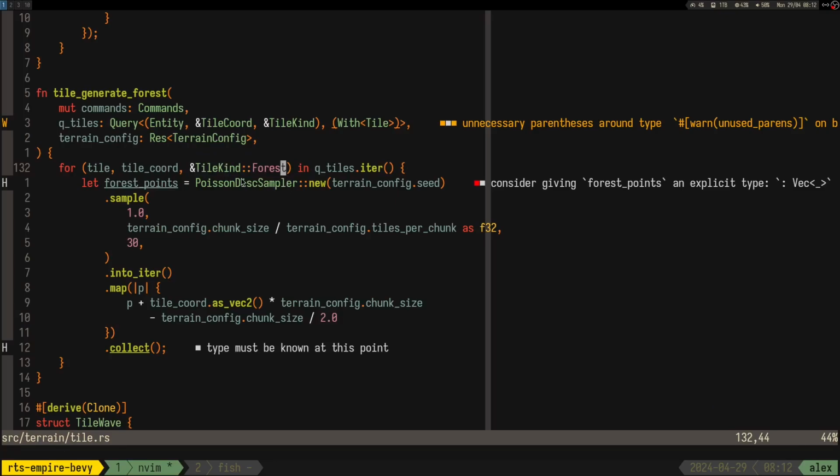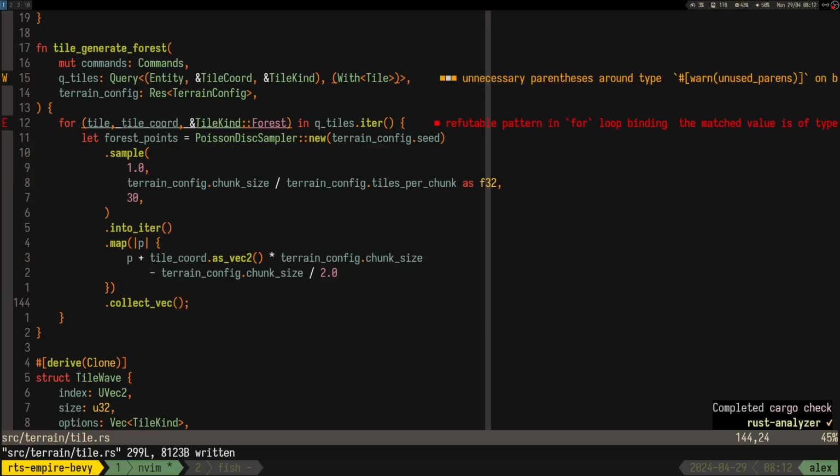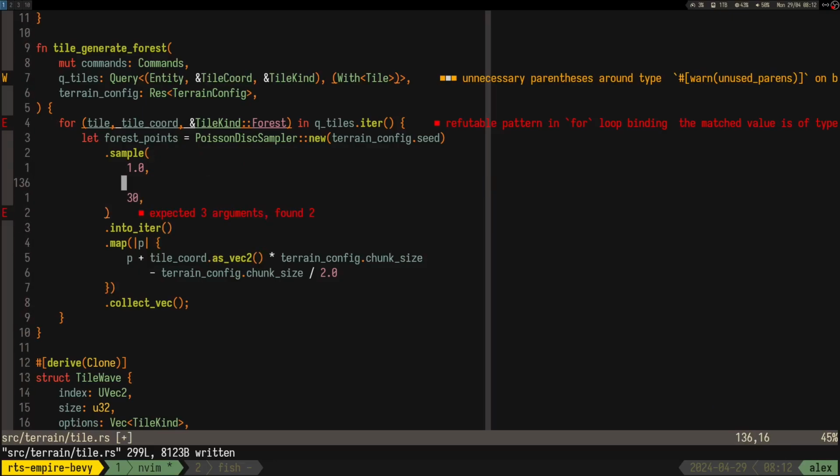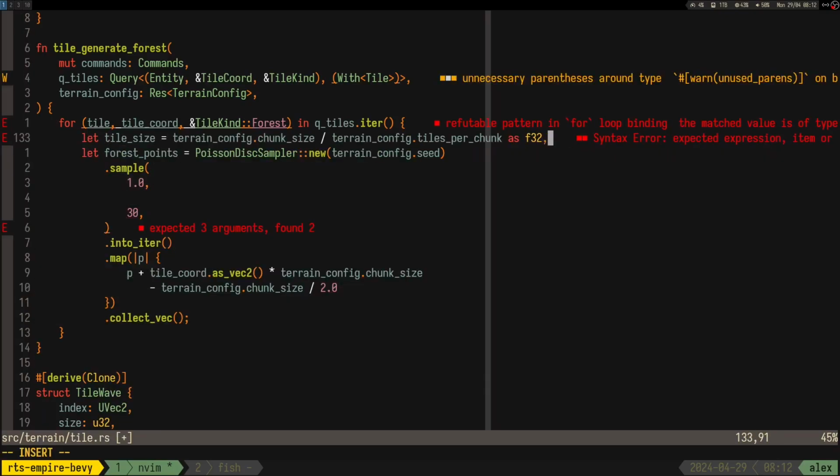I think we can filter. Anyway. So here we can collect vec, right? So we have a vec of vec2. Now we just need to figure out the tile size.